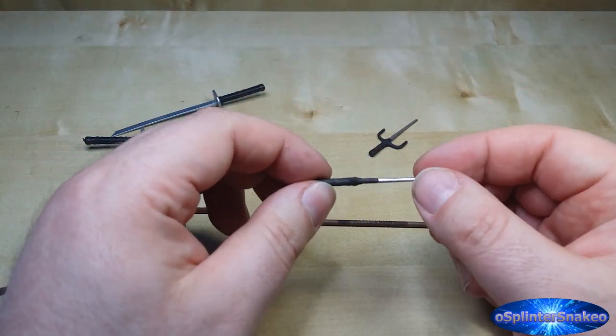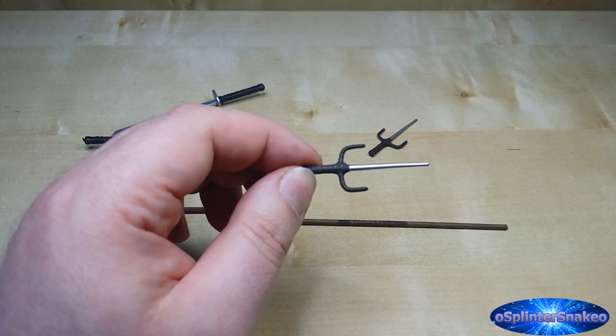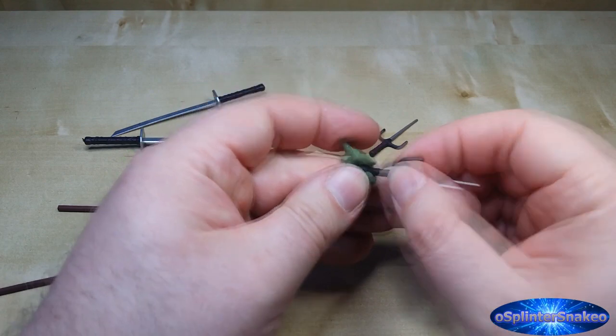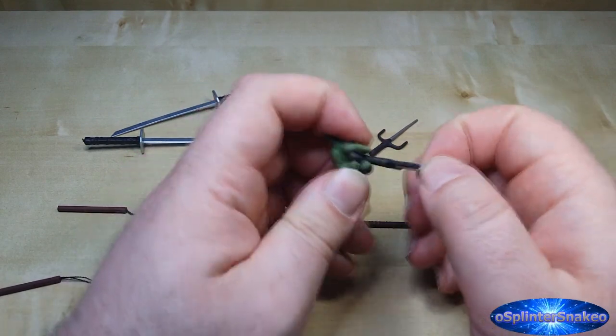So, like we were saying, with the sai, it's really, really nice. Some nice weathering on the actual handle there. It does look really, really good. And the silver does come across really nice as well. And this does fit in the hand a little bit better, but still, it's a bit loose. So I'm probably going to have to do it with his hand as well.